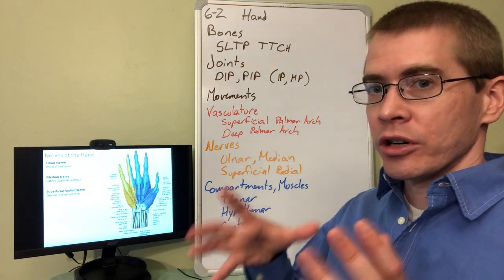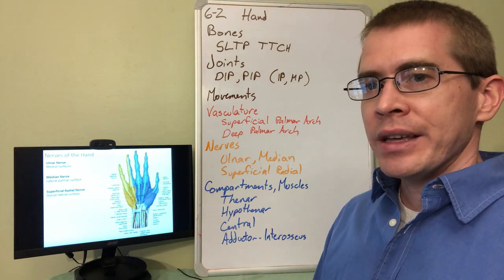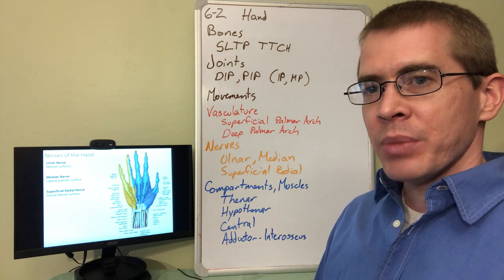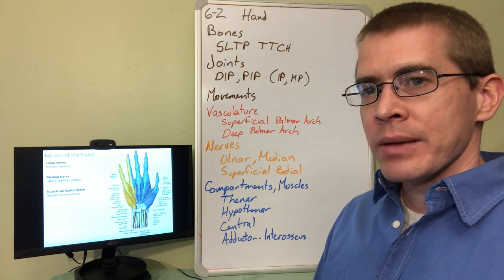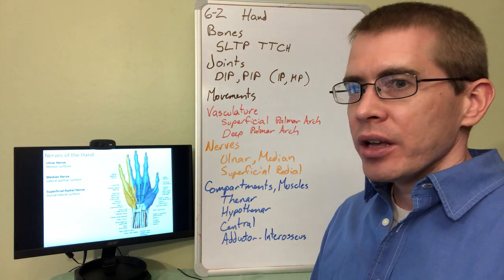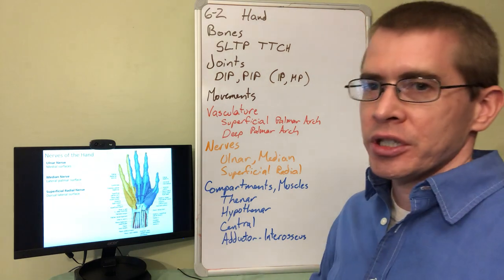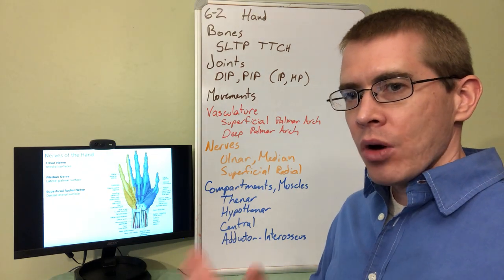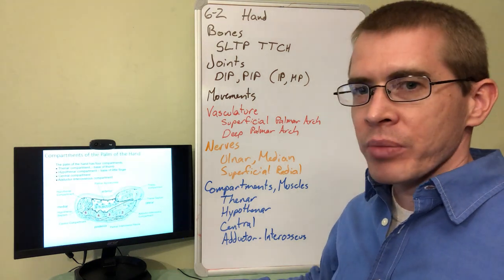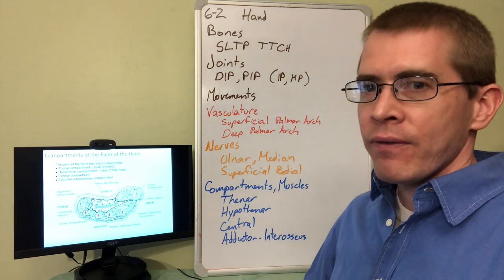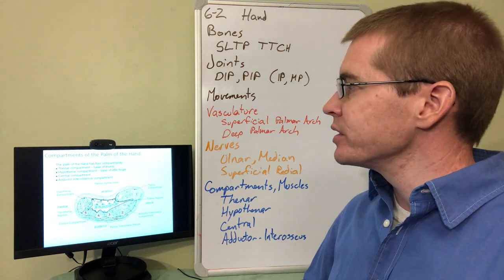So these are important dermatomes to understand, which give you a clinical insight into what nerves might be impinged and where they might be impinged. You can do a neurological exam to test for sensation in these different regions, as well as testing for motor function in these different regions. And you can figure out, well, do we have a median nerve impairment or an ulnar nerve impairment? Where might this impairment be? How far up the arm am I getting deficits, for instance?